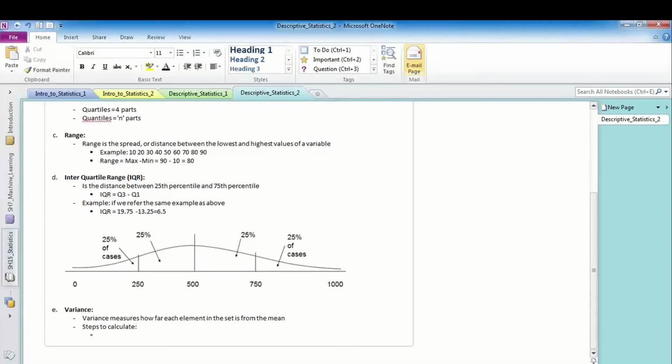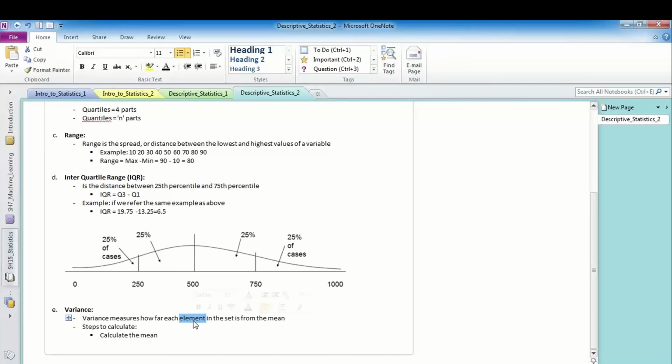Okay, but how do you calculate it? Instead of just throwing a formula in front of you, I just wanted to talk about how this value would look. So what are the steps to calculate? The first thing, as you know, you need to have a mean. So the first step would be we are dependent upon a mean. But this mean is a representative value, and my objective is to understand how far each element is from its mean. So when I say how far, what does it mean? Should I do an addition or a subtraction?